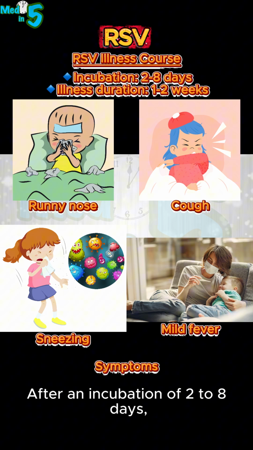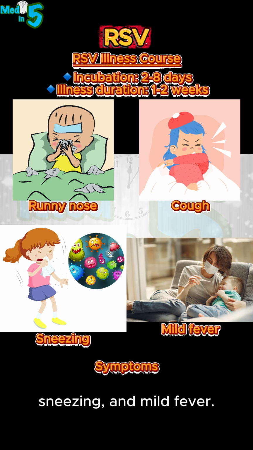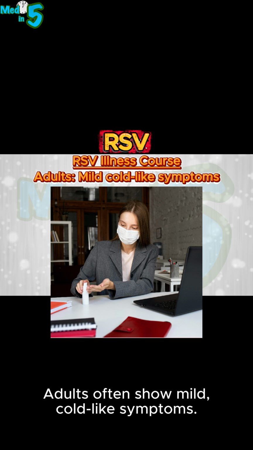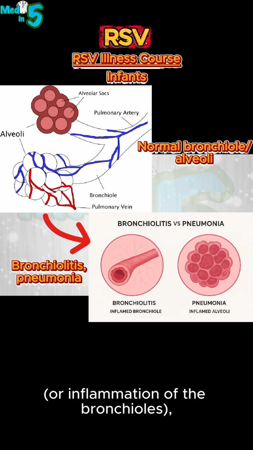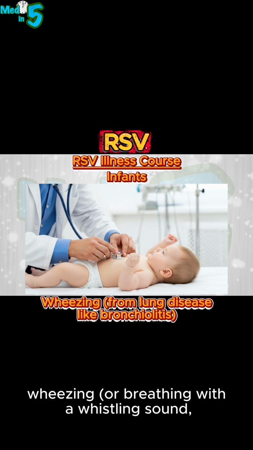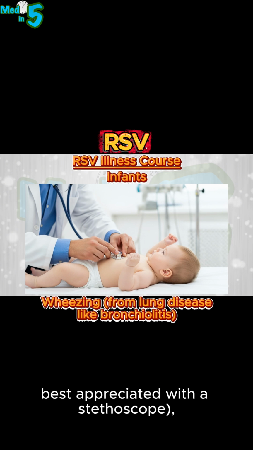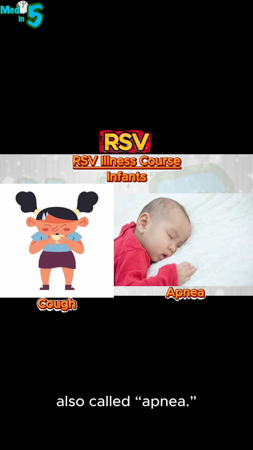After an incubation of 2 to 8 days, illness usually lasts 1 to 2 weeks. Initial symptoms include a runny nose, cough, sneezing, and mild fever. Adults often show mild, cold-like symptoms. However, infants may develop bronchiolitis or inflammation of the bronchioles, pneumonia, or alveolar inflammation, wheezing or breathing with a whistling sound, best appreciated with a stethoscope, cough, or even breathing pauses, also called apnea.